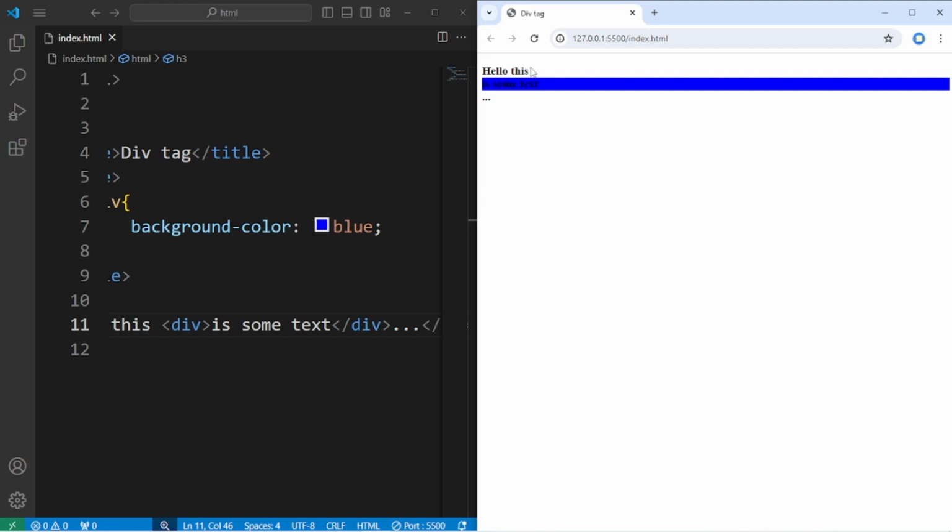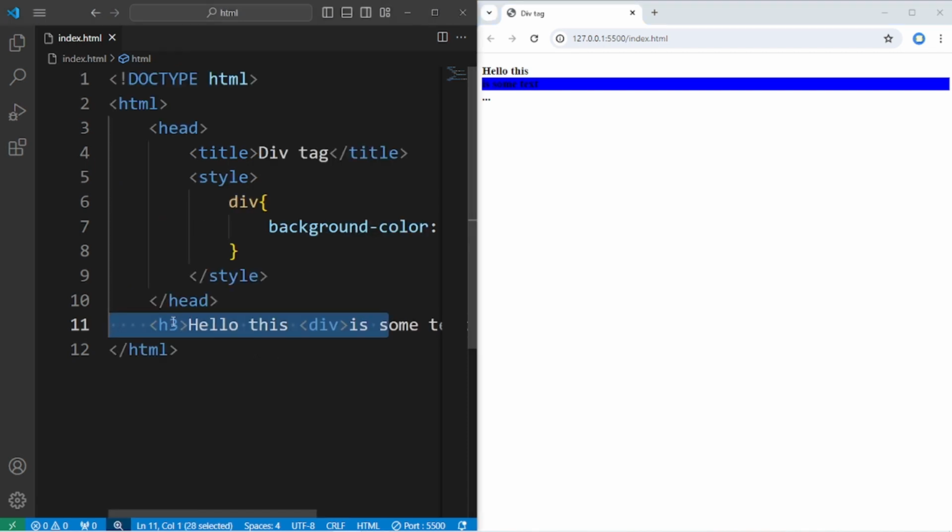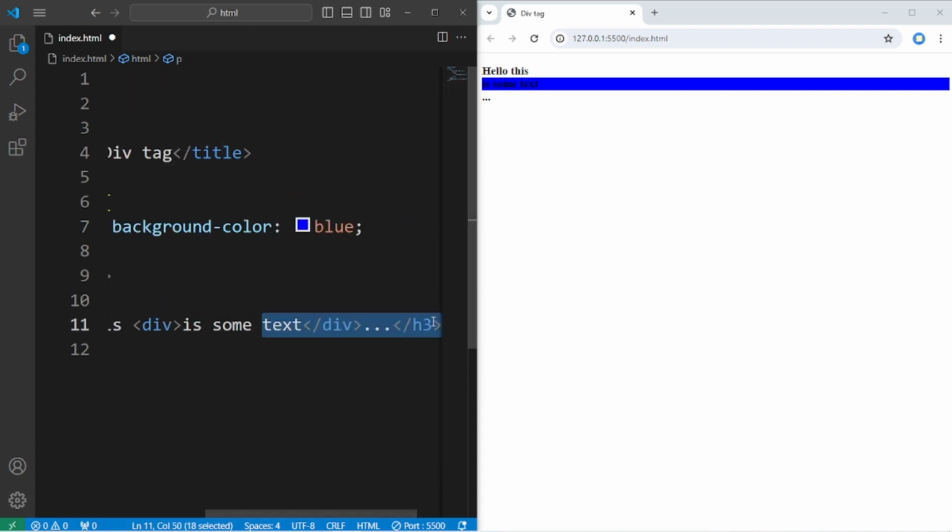It basically works like in a block level. So h3, basically I'll say what a block level is right here. Examples of these tags: h1 to h6 are block level, a paragraph tag is block level, and others. So let's use this with our paragraph tag. Let's just change this to paragraph, and that one to paragraph 2.